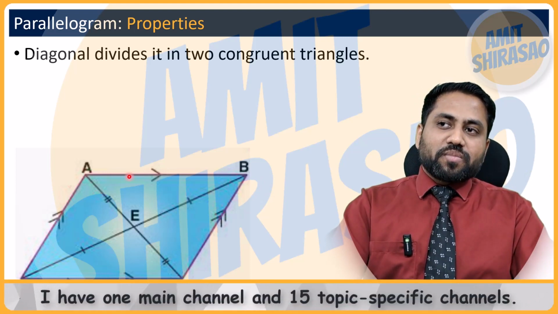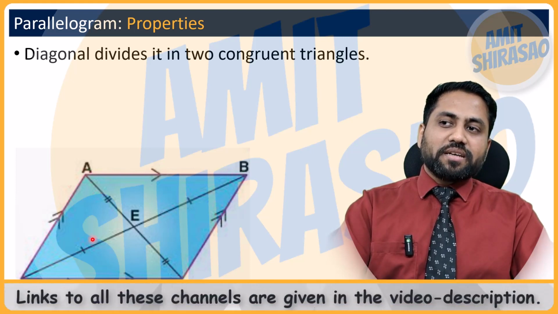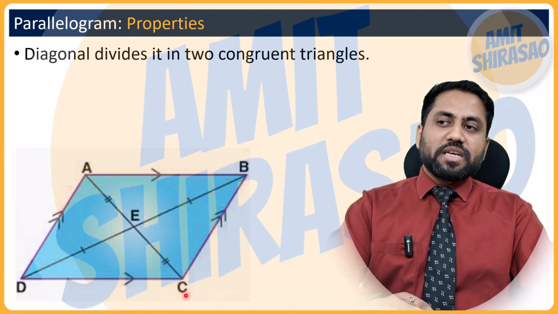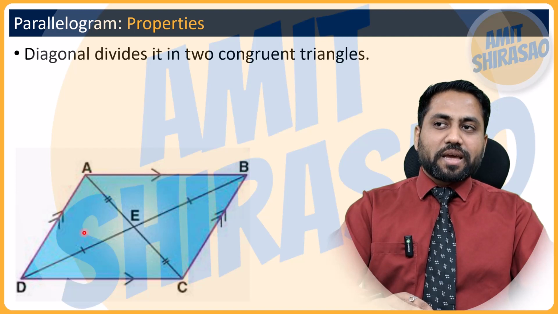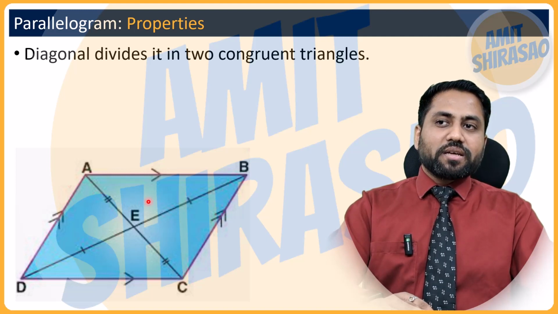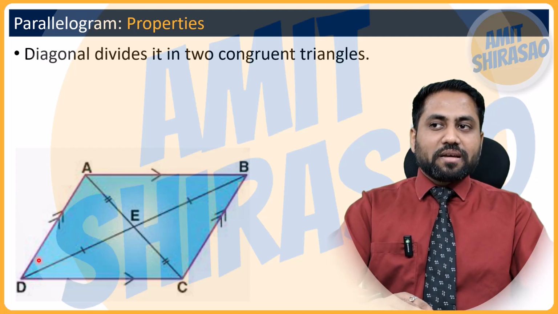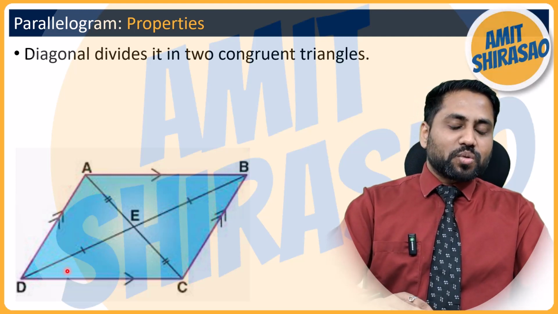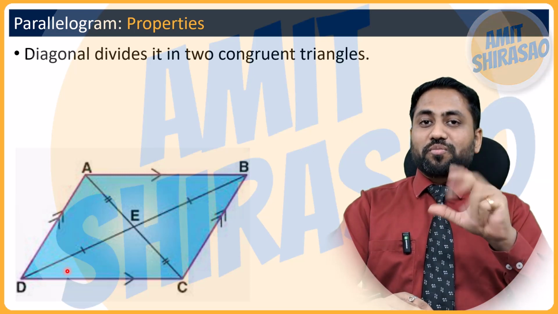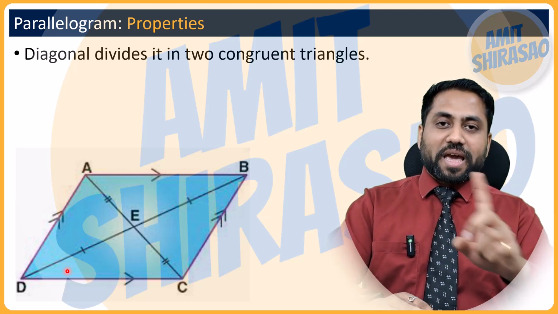Now consider these two triangles, ABD and CDB. So this triangle and this triangle have a common side. This angle is equal to this angle, so one angle is equal, and again this angle is also equal to this angle, right? So angle side angle matches angle side angle respectively. Do you remember, there are 5 ways of proving that two triangles are congruent. Out of them, the ASA theorem was there, angle side angle theorem.